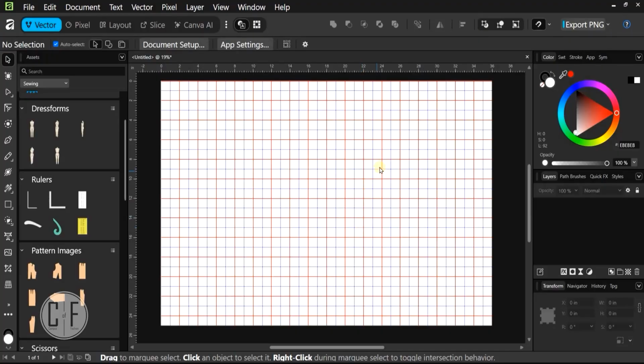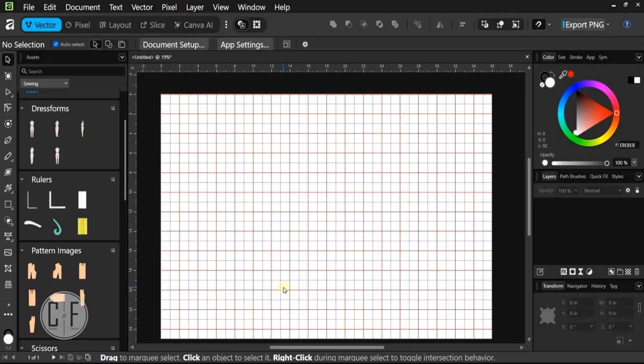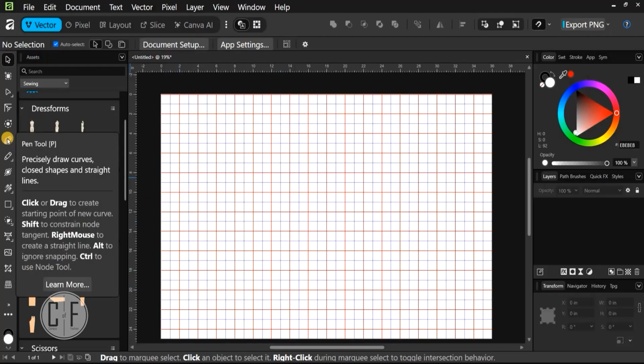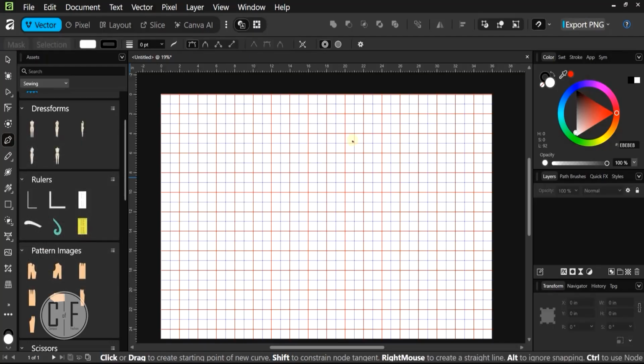And now our workspace is all set up and we're getting ready for the next step. Okay, so the next thing that we are going to set up is our pen tool, excuse me. So we're going to select the pen tool, and over here we don't want any fill in for anything that we're going to make, which is the slopers. So we're going to make sure that's selected, and we're going to just select this no fill.